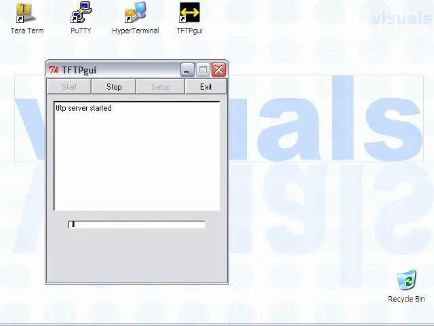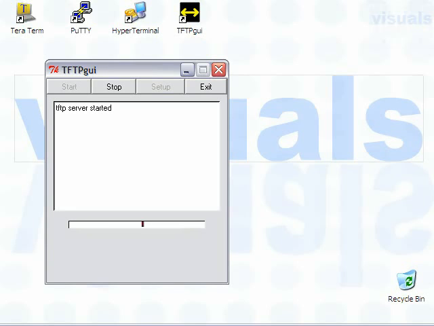Make sure we have configured our router and switch. Now we start our TFTP server. Now we are going to operate a router from where we are going to back up and install our flash and IOS settings. Definitely it is going to work. So let's go to our router terminal.